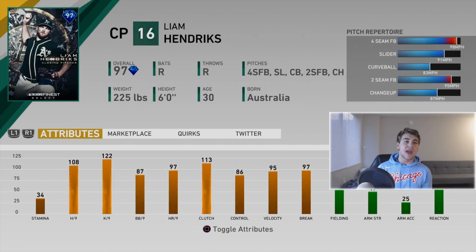And then finally, we're going to be looking at this Liam Hendriks right here. 108 hit 9, 122 K9, 87 walk 9, 113 pitch clutch, 5 pitches for a reliever. Always like to see that. A four-seam, a slider, a curveball, a two-seam, and a changeup. He's going to throw 99, maybe 100 miles per hour sometimes, and there's an 11 mile per hour drop off from the four-seam to the changeup. Those pitches, out of the hand, are supposed to look pretty similar. However, you want them to be quite a bit different in velocity, and it's pretty average. 10 is about average, I would say.